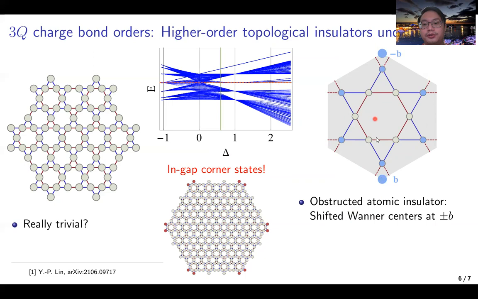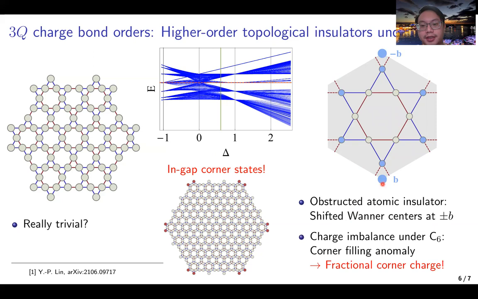Under C6 symmetry, the shifted Wannier centers may lead to the charge imbalance between the electronic and the ionic charges, and this induces the filling anomaly at the corners. Under this corner filling anomaly, the fractional corner charges can arise and be carried by in-gap corner states. Such corner phenomena are the strong evidence of the higher-order topological insulators.